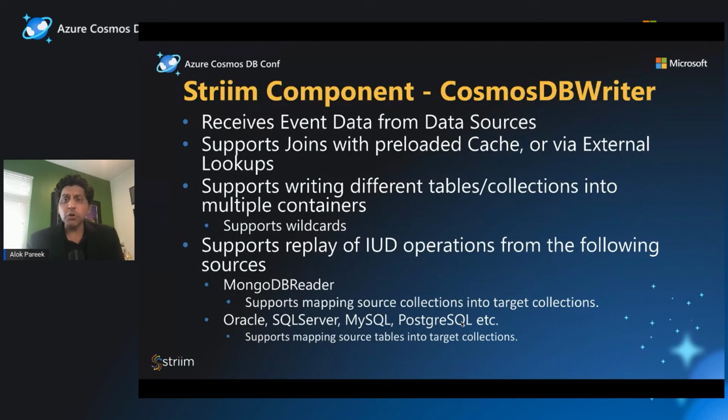Okay. So I think we have about 7 more minutes, so I'm going to speed up. These are my last couple of slides before I get to the demo. So the idea in Cosmos DB Writer, which is the main component leveraging the APIs, is we receive the data from the data sources. That's coming in as an event stream. You can join that with data preloaded from a cache in Striim. There's a data structure like that. Or we can even do lookups to an external system, let's say over an API like JDBC, grab that, and then you can actually go ahead and apply that.